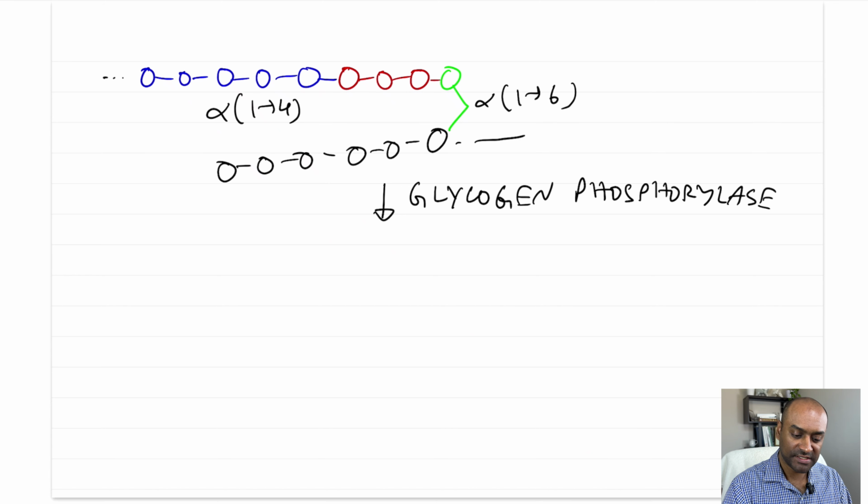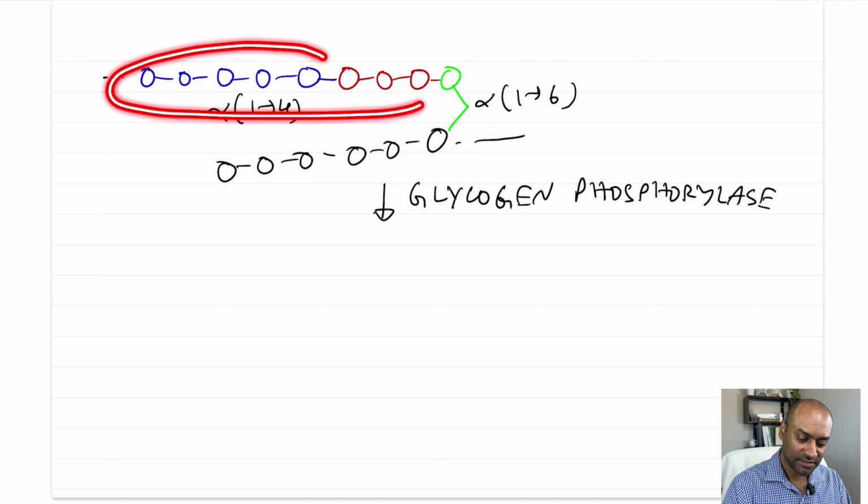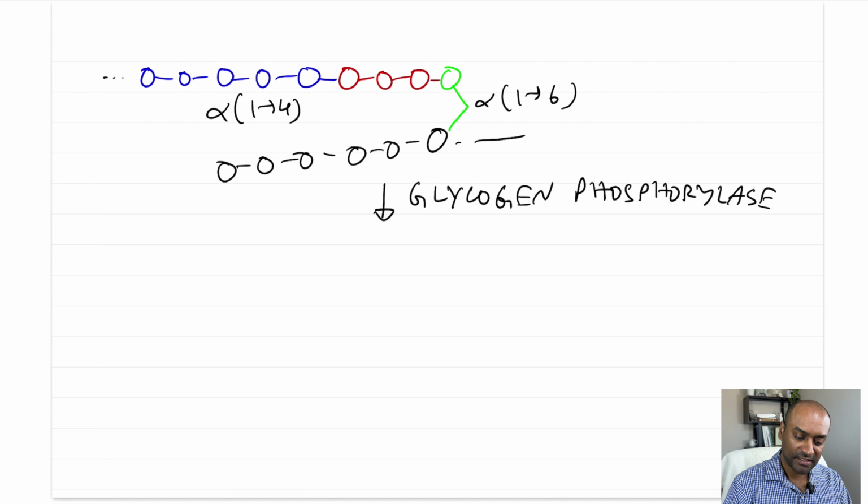So we're going to see how it actually works. What I have represented by these circles is that each of them represents a glucose molecule, and we're looking at a glycogen chain. So this part is our linear part, and this is also our linear part, and then here is a branching point. So glycogen phosphorylase will break the linear parts, and then the debranching enzyme will shift residues into the non-reducing end. So we'll see how that happens.